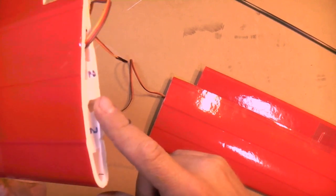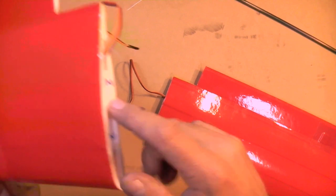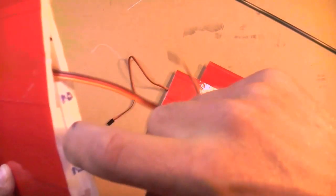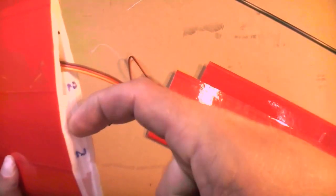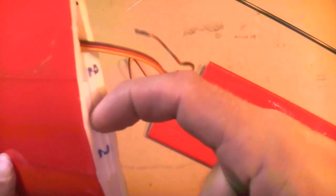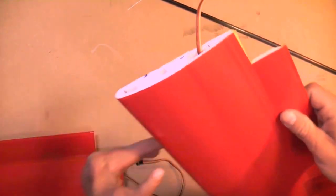Now, because you're going to be sliding your spar in and out of these channels, but without actually touching the center section part, it's going to go in the wing tip, it's a good idea to make a little funnel shape at this channel. You can just use a finger or some sort of blunt object just to widen that hole a little bit where the spar is going to continuously go in and out, in and out. That just helps prevent it from hanging up. Do that on both sides, on the center section. It's not necessary to do that on the wing tip.